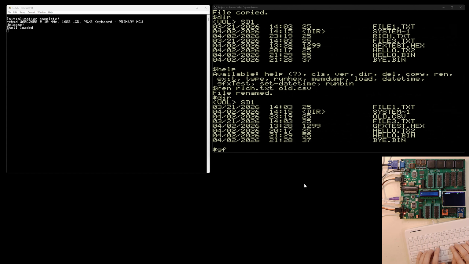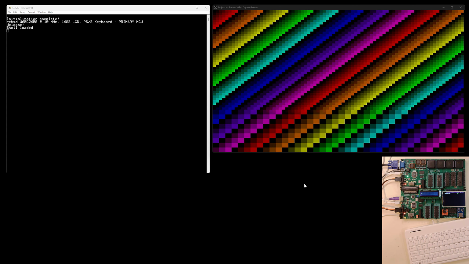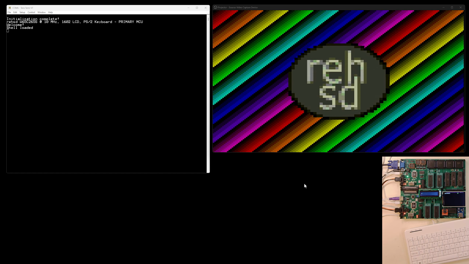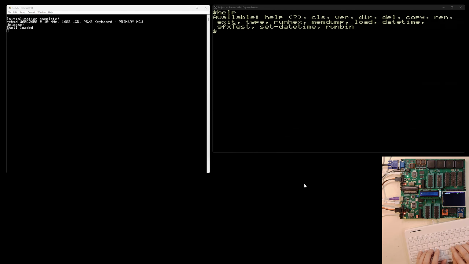I can run my GFX test, so I'll type in GFX test and run the same graphics test, or a subset of the graphics test I had previously shown. This one now goes down to 2x2 pixels. I don't go all the way down to 1x1 just because it's so slow, but it draws this pattern from 8x8 pixels to 4x4 to 2x2. And then I come up to that, I pause, and then I clear the screen. So that's just a little GFX test that's built in here. Anytime I want, I can just run that, and make sure it looks like things are working the way I'd expect them to work.